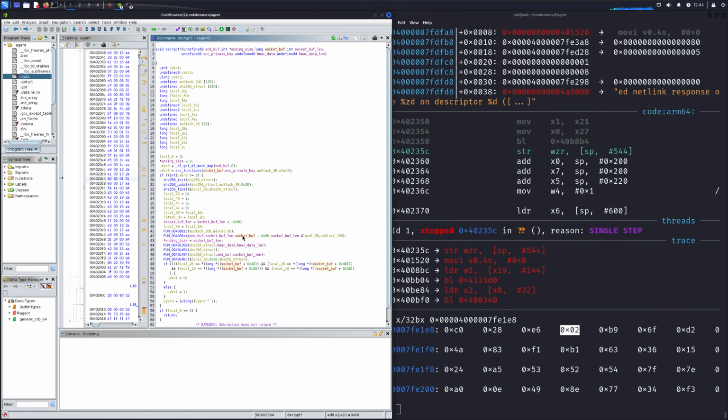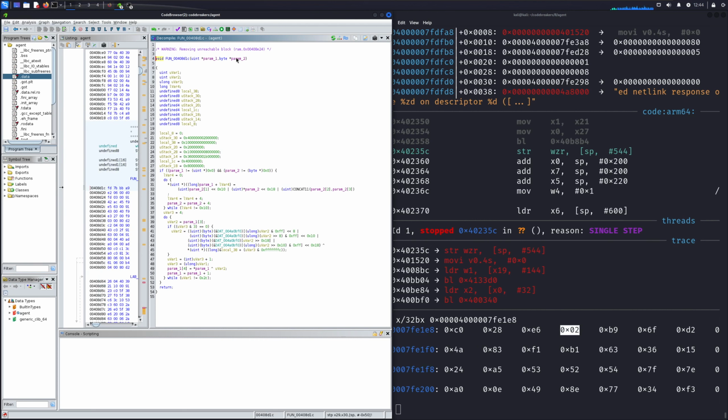I'm not seeing a socket buffer. Oh, so here, 40, 48, 50, 58. And it's doing a comparison at the end. So maybe the structure of this packet is that these 0x20 bytes are some kind of checksum, and that's what we had to authenticate with at the end. So with that, we can dive into this function.